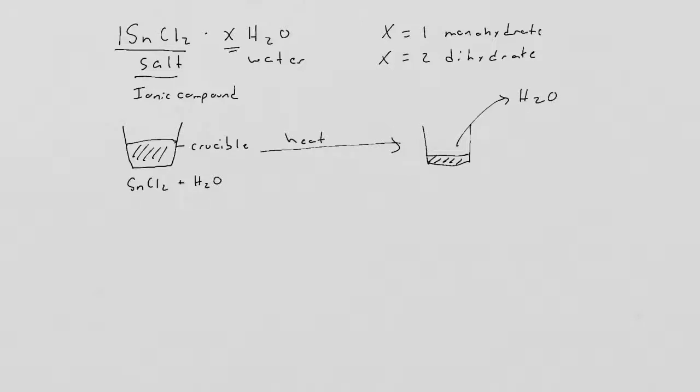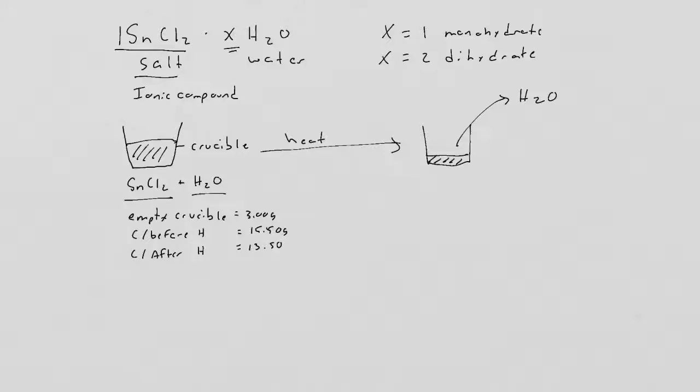And what seems to confuse students is what is in the data table. So here's what you'll get. They'll give you an empty crucible, and they'll give you the mass of that. Let's say it's 3.00 grams. And then they're going to give you the crucible before heating. So before you actually heat it, let's say that weighs 15.50 grams. Now, the understanding is that it's got the tin chloride here, and the water. Sn, by the way, is the symbol for tin. And then they'll give you the crucible after heating, and that will weigh less because it will have lost water.